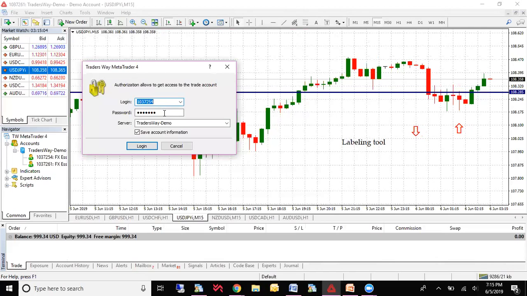The only way that you can execute trades is with your master password. So if ever you try to log in somewhere with your investor password, what will happen is the new order box will gray out and it will give you an error if ever you are trying to execute a trade.